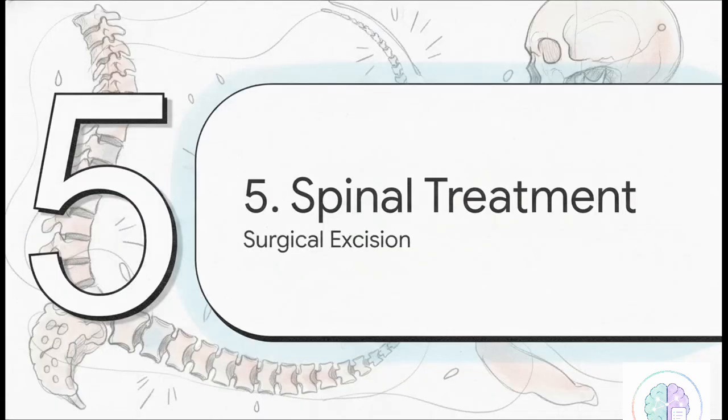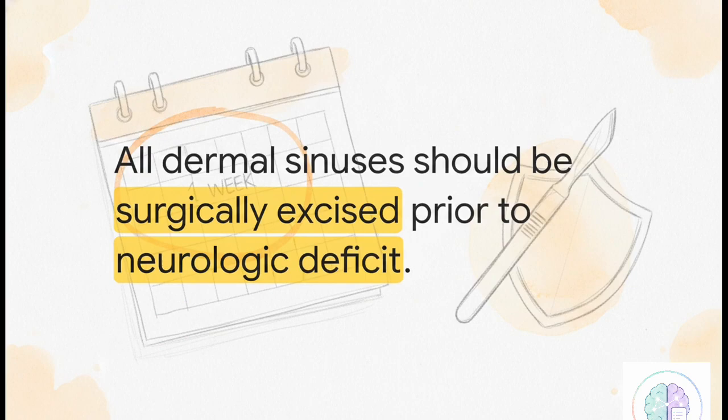All right, on to Section 5, spinal dermal sinus treatment, specifically surgical excision. We know the dangers, so how do we actually fix this? The literature on this is incredibly clear, because clinical outcomes absolutely fall off a cliff after an intradural infection occurs. All dermal sinuses, with the sole exception of simple tracts terminating right on the tip of the coccyx, should be surgically explored and completely excised.